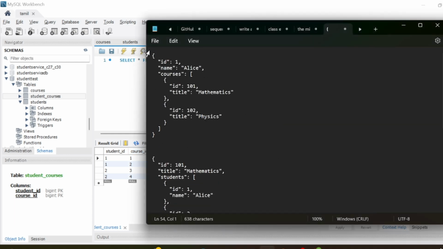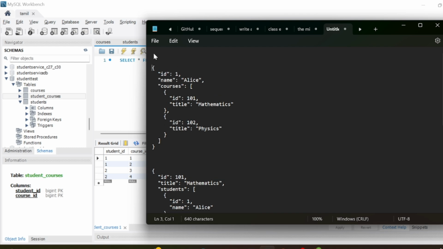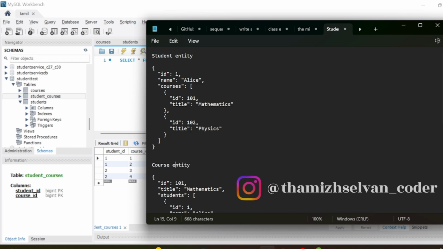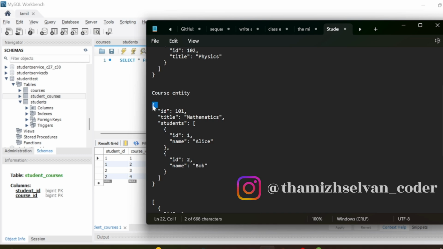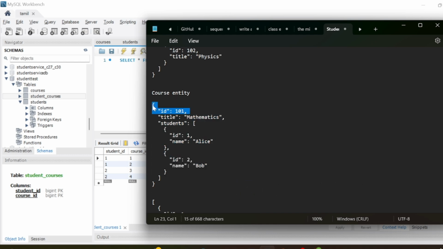For example, this is the JSON code for the student entity. From the student entity you can insert the data for multiple courses, so a single student can take multiple courses. In the same way, from the course entity you can also insert multiple records. A single course can be studied by multiple students, and it will also be returned back to the students table.